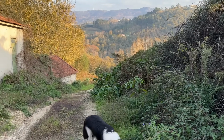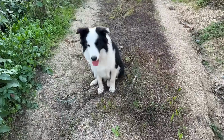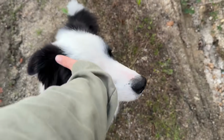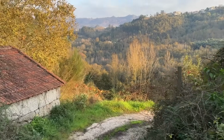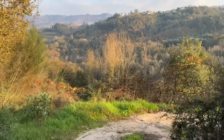Oh, peace. I've just snuck off the farm to take Obi for his walk and it's absolute bliss. We are so lucky to live in such a beautiful place. I wasn't going to film this because it's just my evening walk, but I thought I would take a few shots and share with you the magic of where I am right now, as a lovely, peaceful way to end an episode that really was full of a lot of really loud noise.